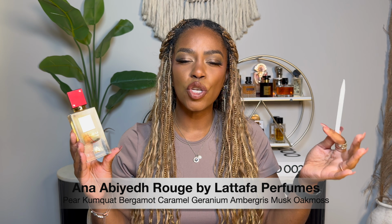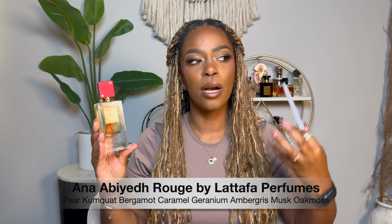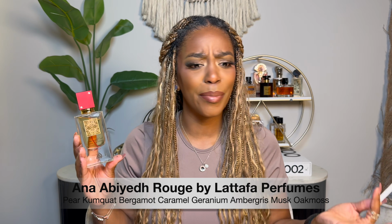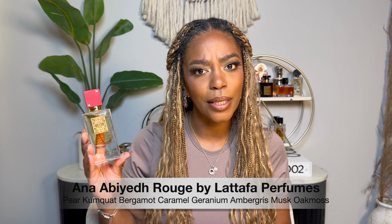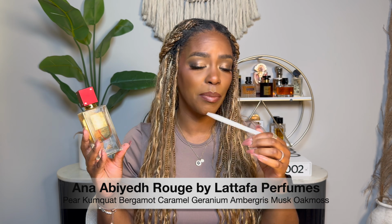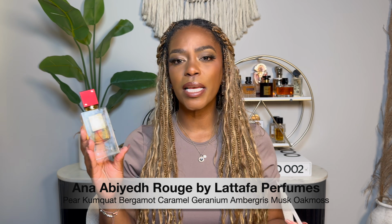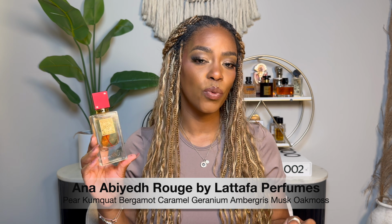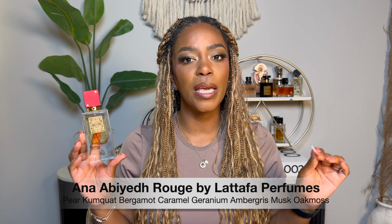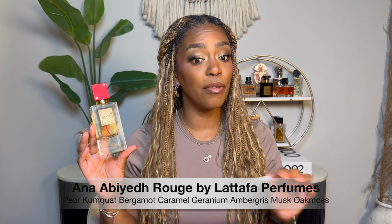I don't necessarily know that I smell caramel per se, and maybe that's where the spun sugar note is coming from, because all caramel is cooked sugar. That's all it is. So that's probably where that's coming from, but this is really pretty to me, and I'm looking forward to wearing it more, and even layering this. I feel like this will layer really, really nicely with the Musamam White Intense, or even the Isha Al Shuyukh to give it more of a sugary sweet type of vibe.